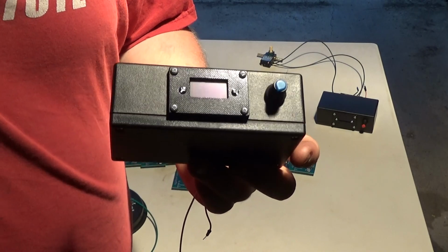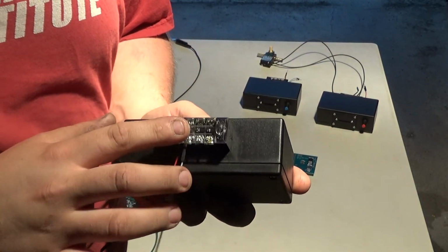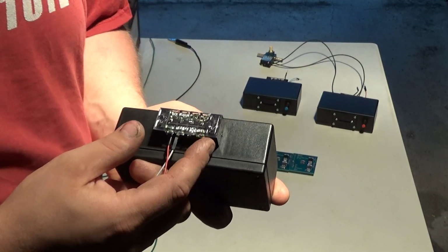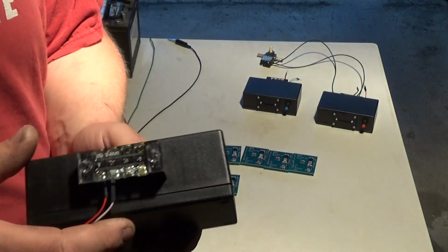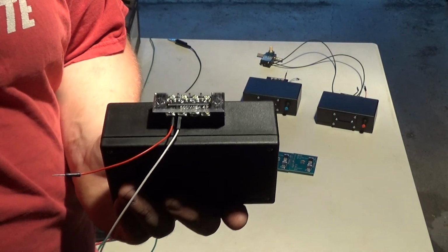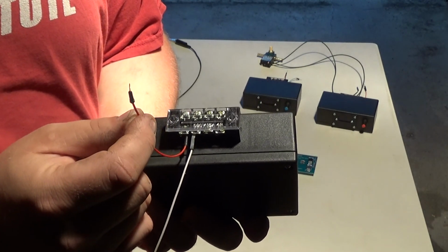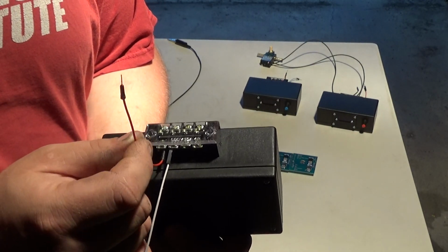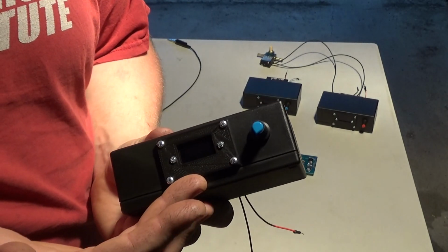Now, things you will need to install it in your car. Wires, obviously. The wire from the power and ground to the unit, and then wire from the solenoid outputs to the boost control solenoid. Then you're also going to need an inline fuse relay or some kind of fuse protection on this. This should get ignition voltage. So whenever you turn the key on to run your car, this should be getting 12 volts from that wire. That way, whenever you shut the key off or shut the ignition off, this should shut off.